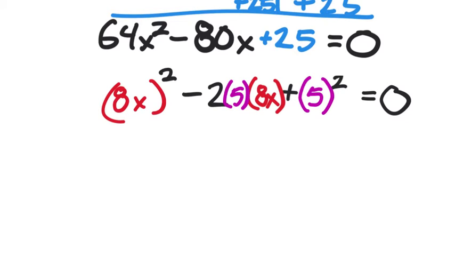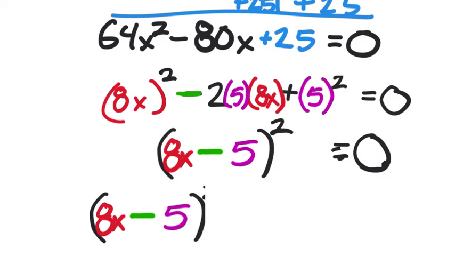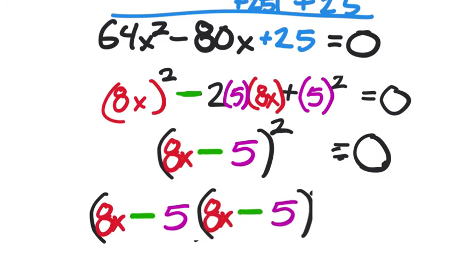So this then means that it's a perfect square trinomial. So I'm squaring this, and then it's going to equal 0. And since we've got a minus sign between the first and second terms, there'll be a minus sign here as well. What's the first term? It's going to be 8x, and then the second part of that is going to be that 5 there in purple, okay? Now, you could split this up into 8x minus 5 twice, right? Something like this, and this one, something like this.